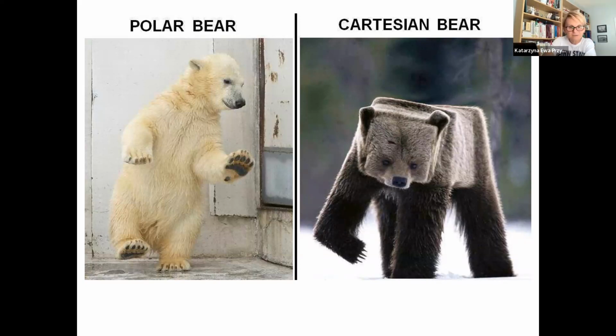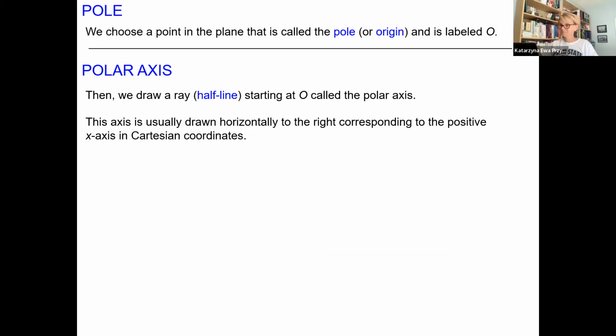Okay, let me see what we have. Let's start. With polar coordinates, we still have a plane and we will not call it the Cartesian plane, but we may still see the X and Y axes, with a little bit different labels, a little bit different notation. We definitely need a polar axis. We need the reference point, the origin. The origin is called the pole, and we may picture that it is at 0, 0, like thinking about the X and Y coordinates. Now we will focus only on the positive part of the x-axis, the ray, half of the line.